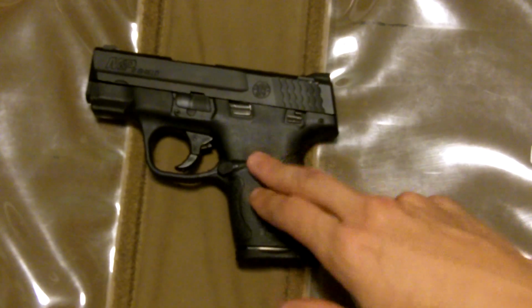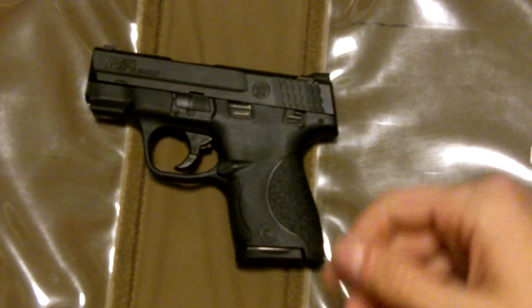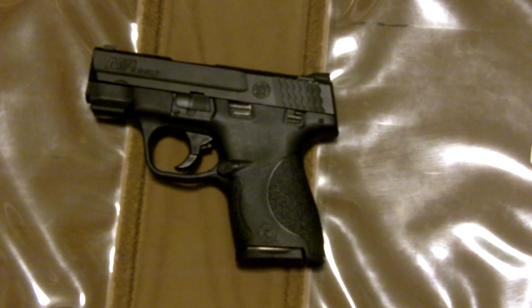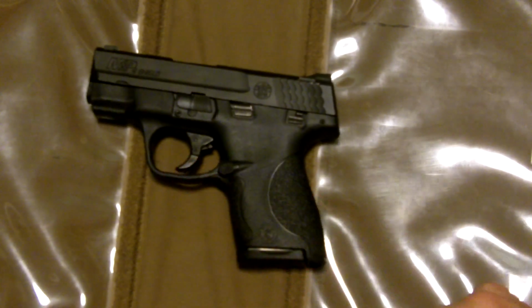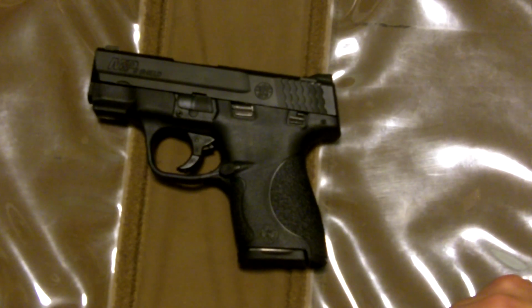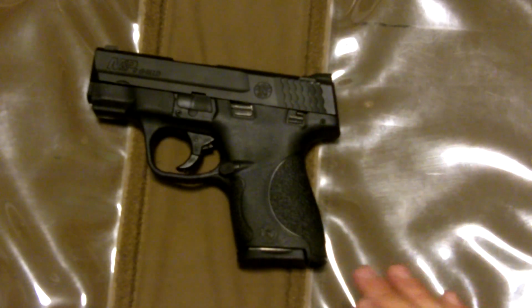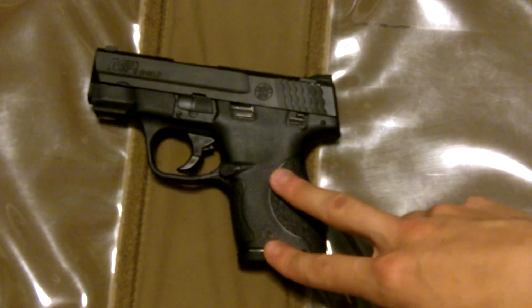Usually, the emphasis on the single-stack, super thin, quote-unquote, pocket guns is to put a huge emphasis on lightness and smallness, right? What happens, though, when a lot of gun manufacturers do that is that the guns are very difficult to control. They put 10, 12-pound striker-fired triggers in there, or hammered triggers in there, depending on who is making what. And the sights on them generally suck in a lot of ways. Now, there are absolutely exceptions. For instance, the CAR, because they actually do have a pretty good set of sights, and SIG does make a subcompact single-stack gun, in 9mm and 40, that also has a pretty good set of sights.